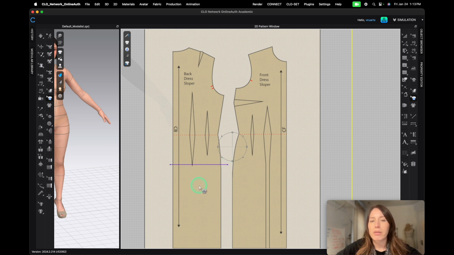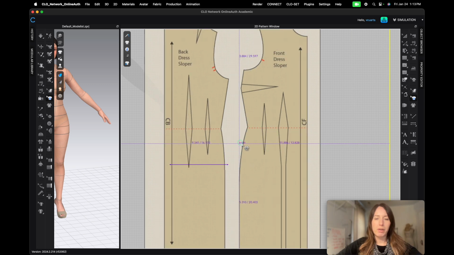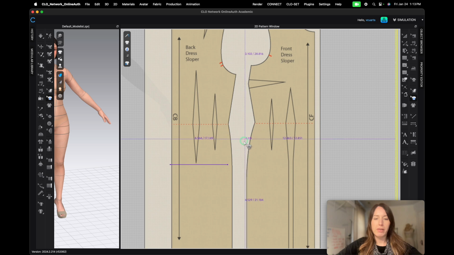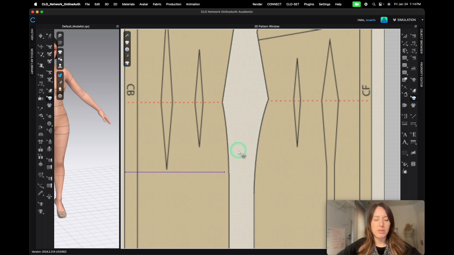I know this is the back panel because the neckline is more shallow than the front. I have a front bust dart here, so there are things telling me that this is the back other than the CB center back note right here. So we need to scale it a little bit more. I'm going to reposition it so it's lining up about to the edge. Anytime you need to have more precise control over your positioning or anything really, the scaling that we do, you need to zoom in for more control, more precise control.